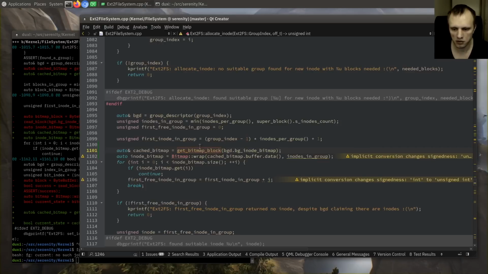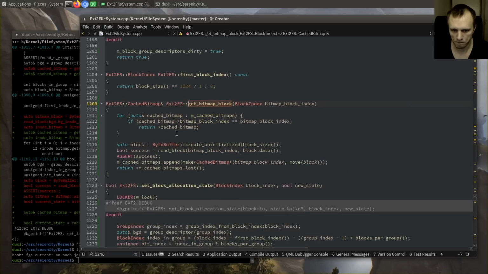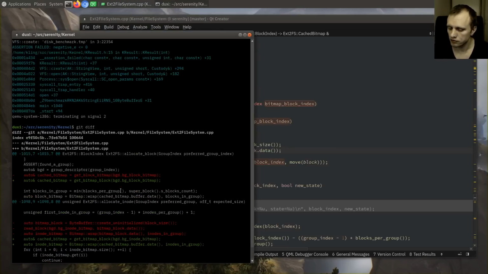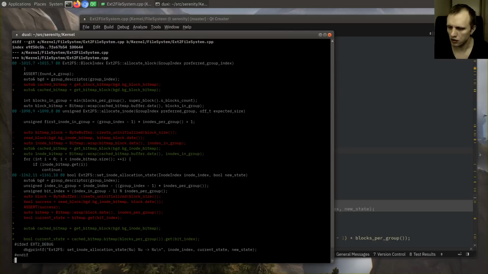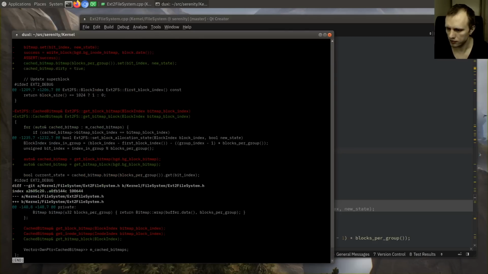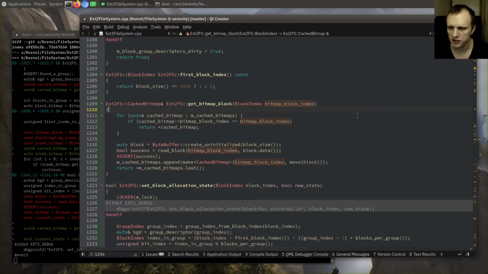Get bitmap block. Wait, why would this fail? Okay, now I wish I hadn't done the two changes at the same time.